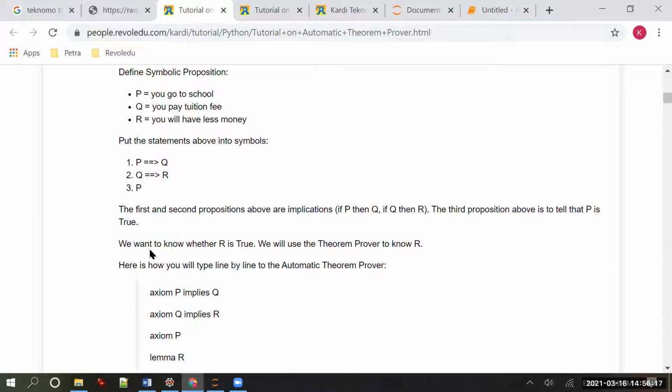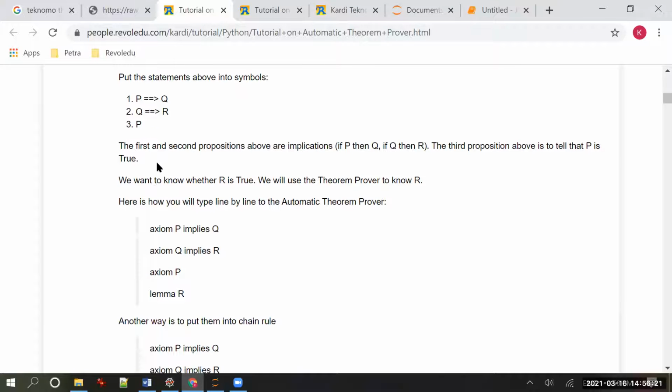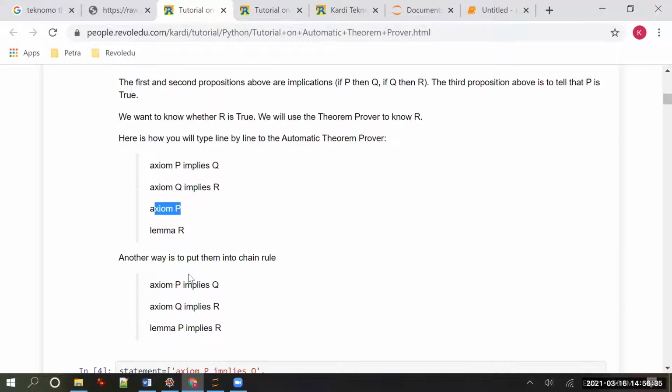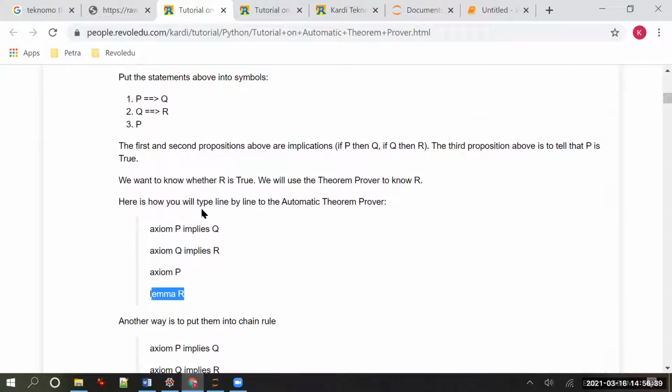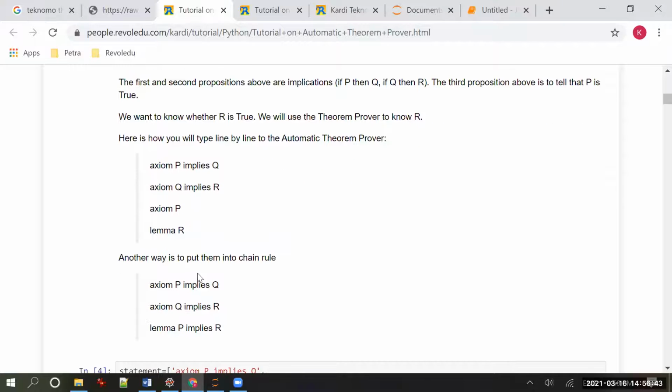So then the way to put it into a theorem prover is, for these statements 1, 2, 3, you put axiom P implies Q, axiom Q implies R, and then axiom P, and then lemma R, meaning that you want to know what R is.